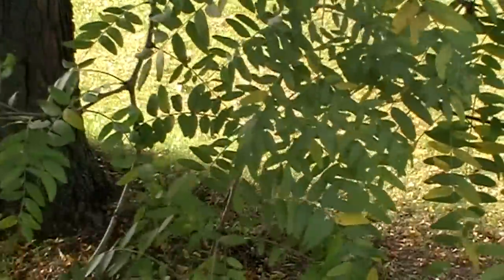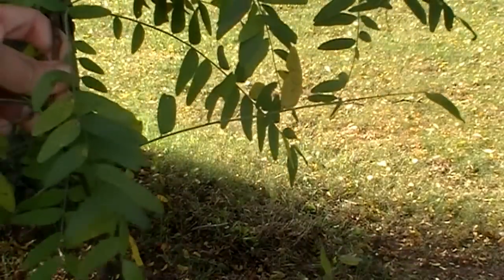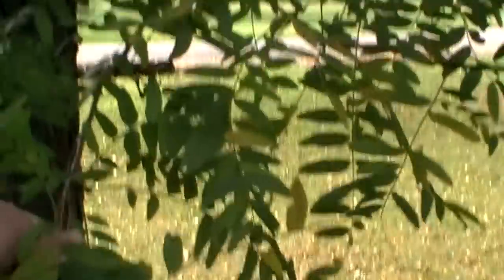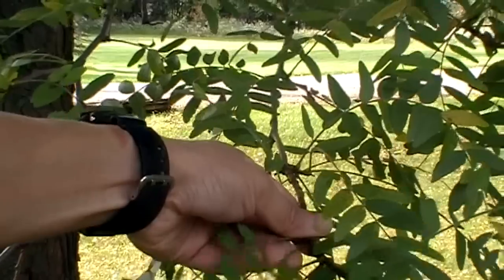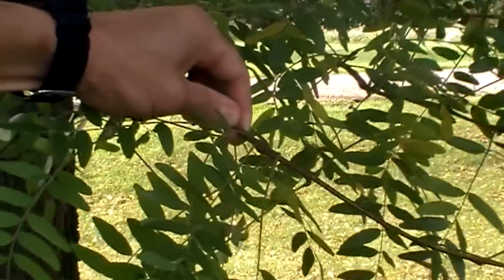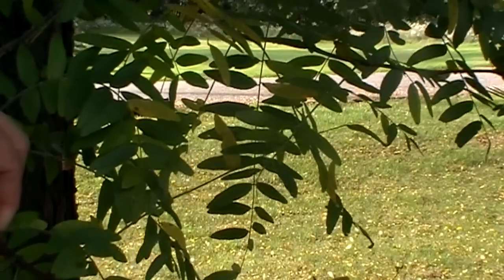What makes this one a little bit different is that the small leaflets are growing out of the stalks, but then those smaller stalks are connected onto a bigger stalk. There's our leaflets to a stalk, and then there is the stalk connected to a larger stalk. What that's going to be called is twice compound — that's a twice compound leaf pattern.